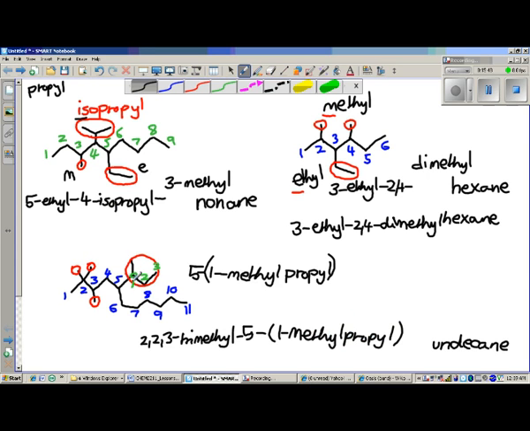Now, you'll also see that there are other ways of naming these groups, and you'll see this in the book. You'll see this sort of group can also be called sec-butyl. It's a 4-carbon chain with the connectivity to the parent chain at the second carbon. But I'll let you decide about which one you want to use. I'm perfectly fine with this because here there's no ambiguity at all, but it's really up to you.